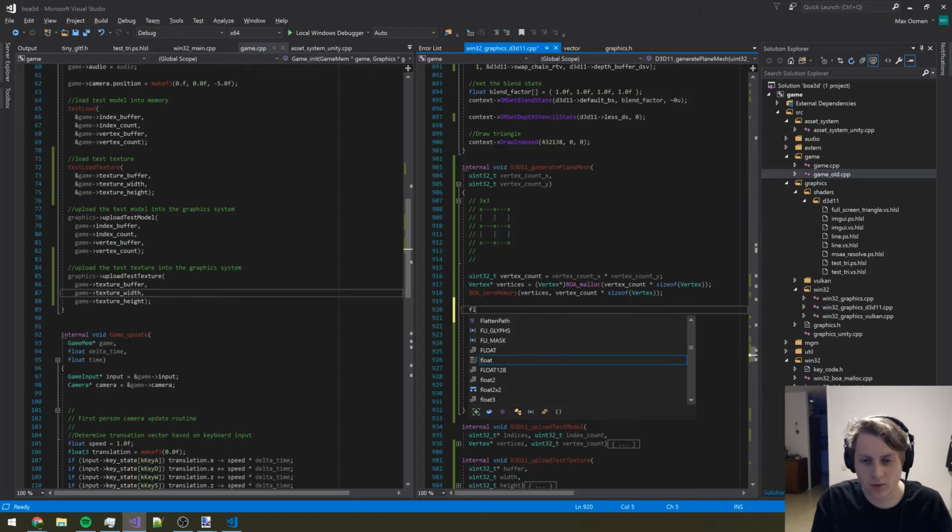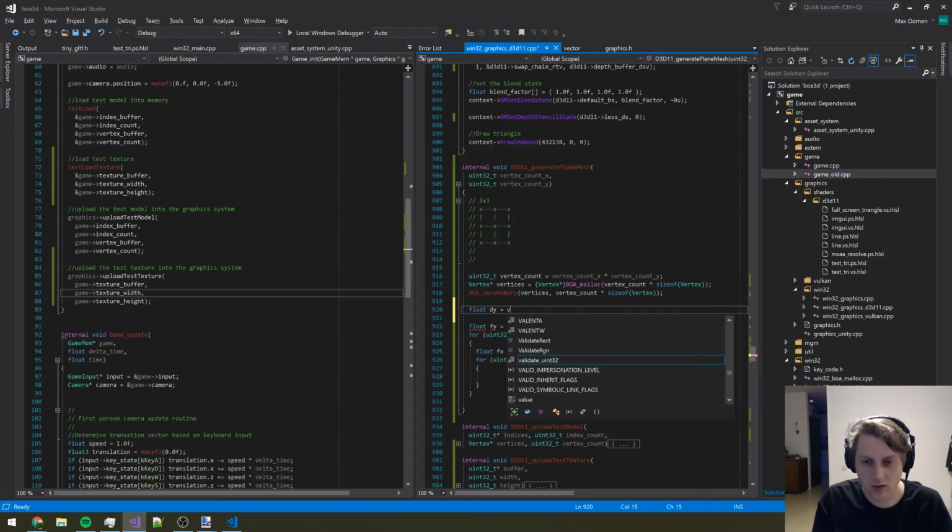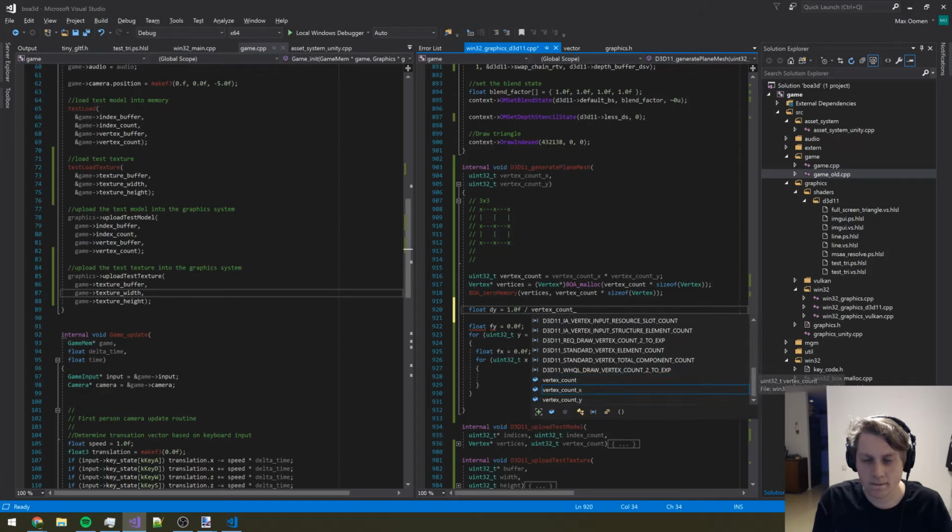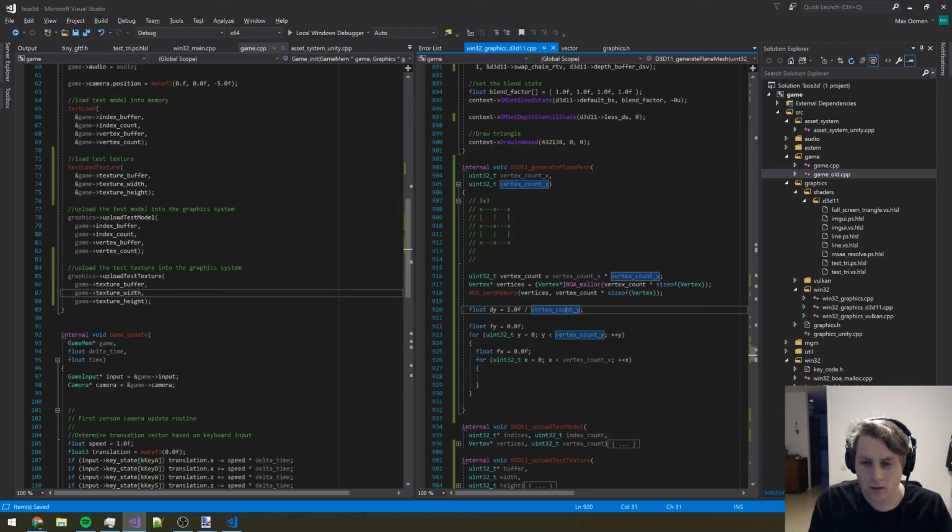I will create some deltas. So delta y is going to be 1 divided by vertex count y. And I might need to minus 1 here to make it end up at 1 at the end. Let's see, if we have two vertices, we want 0 to be at 0, move it by delta y of 1, 2 minus 1 is 1, 1 divided by 1, yep, we want this.